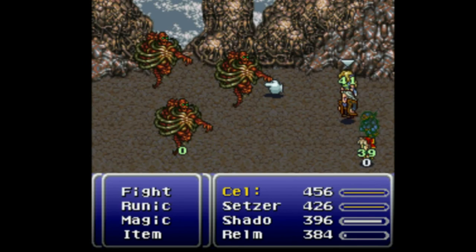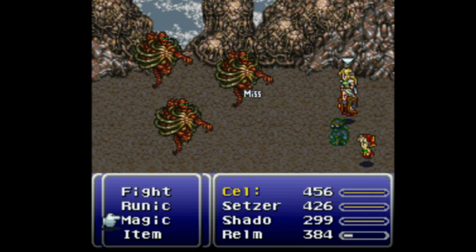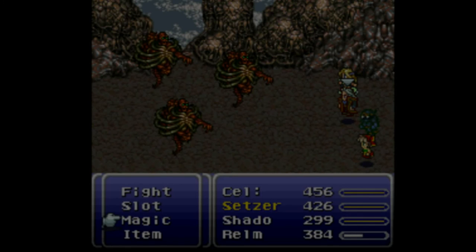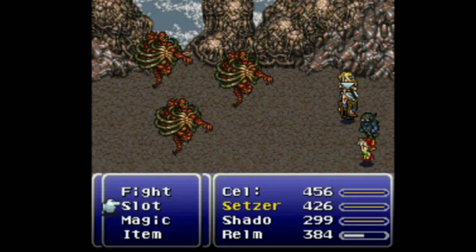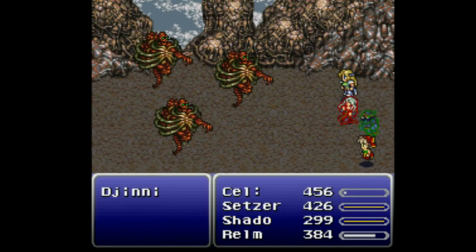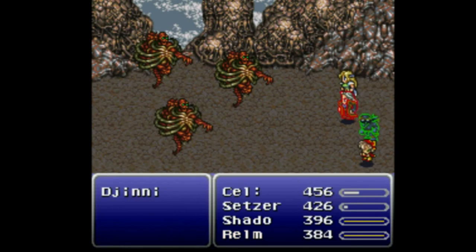Oh, it's a triple Djinni battle. Okay. No time for casting here. We're going for brute force. If I can figure out what's going on. Okay, this is Runic. You are Setzer. So you should be on magic. Alright, so now hopefully I can get through this. Realm? Srealm, that's a name. Fire two, your face off.